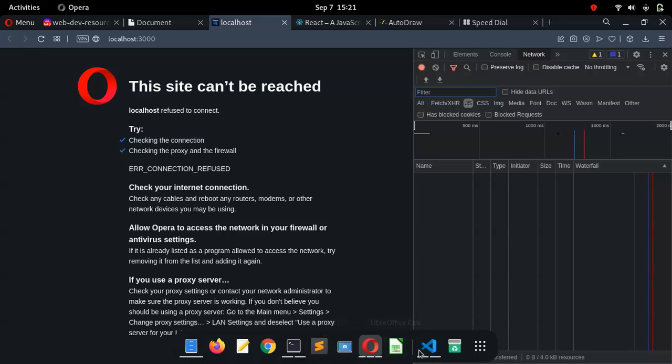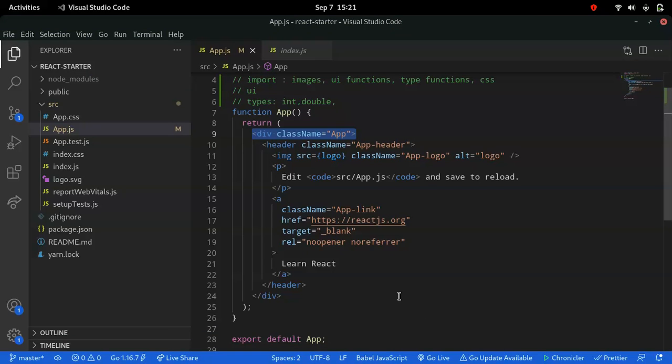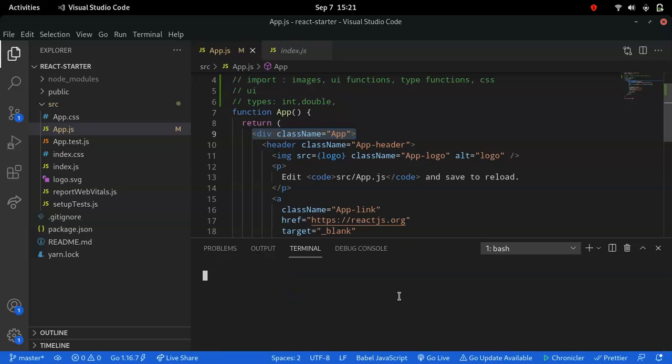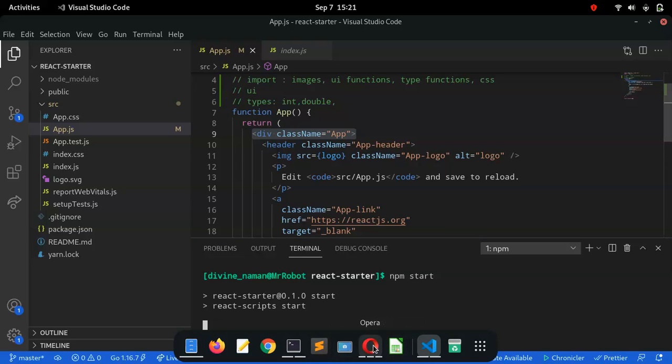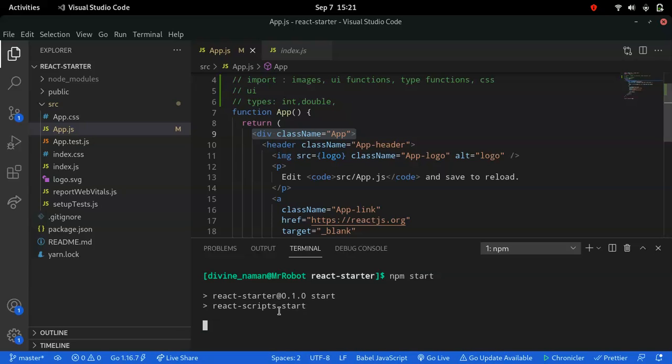Oh, sorry, I have closed this. Let me run it again. So how do we do it? npm start. Yeah, it has started. It's compiling right now.